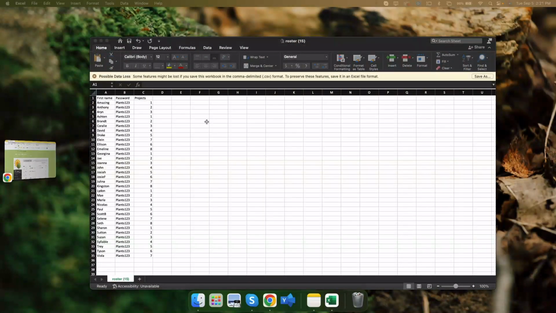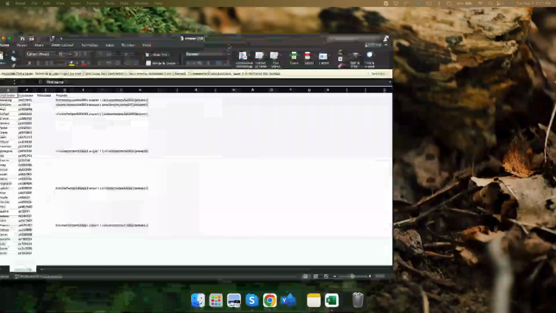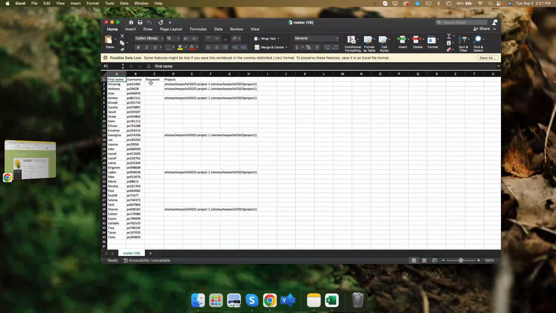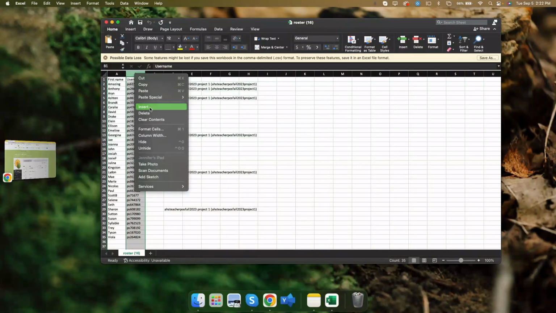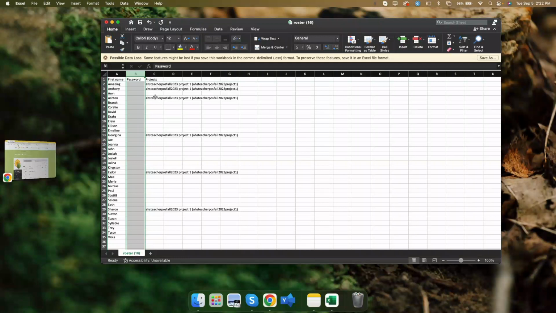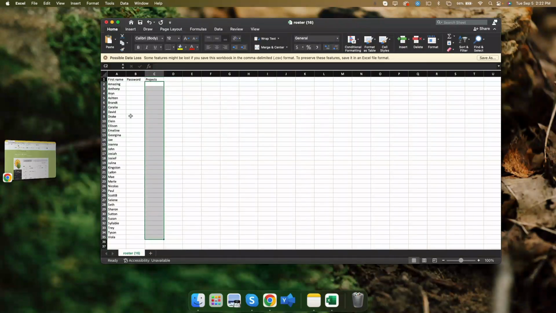As you can see, here's our spreadsheet. Oh, that's not the right one. We want this one. Okay, so here is the spreadsheet for this one. It's roster 16. I want to take note of that because I download a lot of rosters. In this spreadsheet, you're going to have a username column that you don't need anymore, at least not for what we're going to do today. So I delete that column. And I also clear this one out just to make sure that everybody's information is the same.